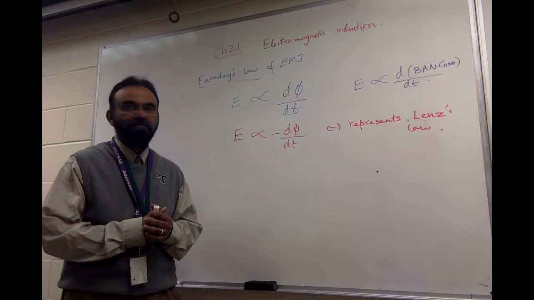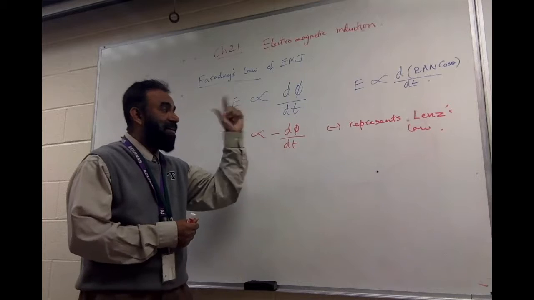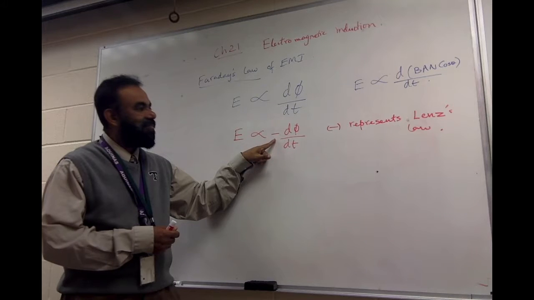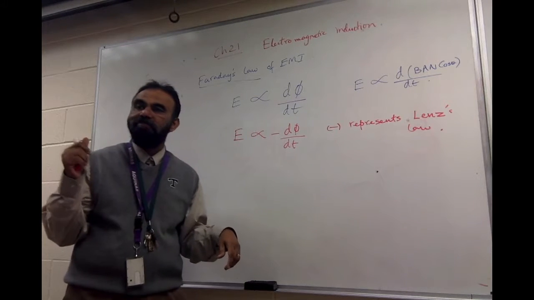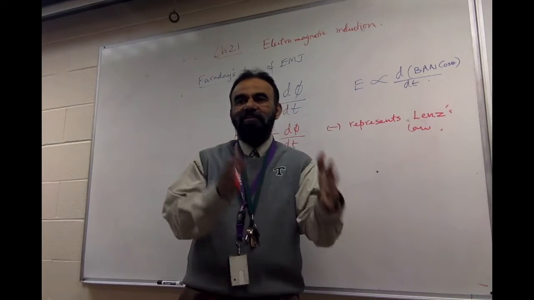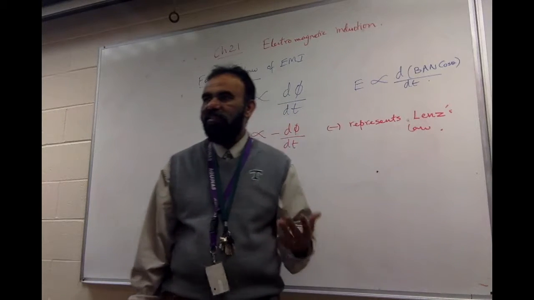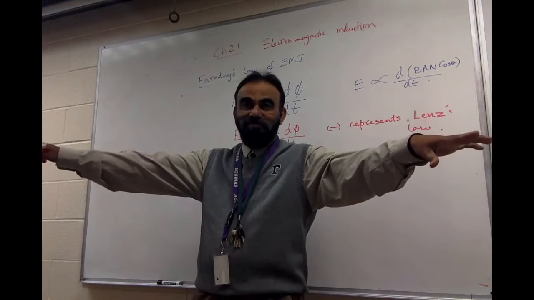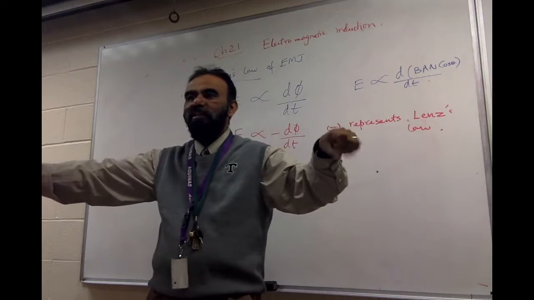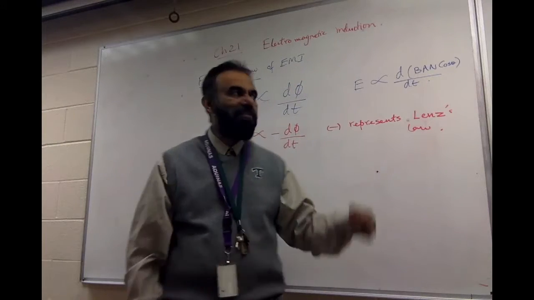So Lenz was investigating where Faraday left off. Faraday just mentioned this, but Lenz, and there's another person called Neumann, was also along with him. So sometimes this is called the Lenz and Neumann law, but Lenz is always more popular for some reason. These two people were in different parts of the world. As soon as Faraday came up with his idea, both of them were thinking and researching about why the opposite directions. And they both came up with this.